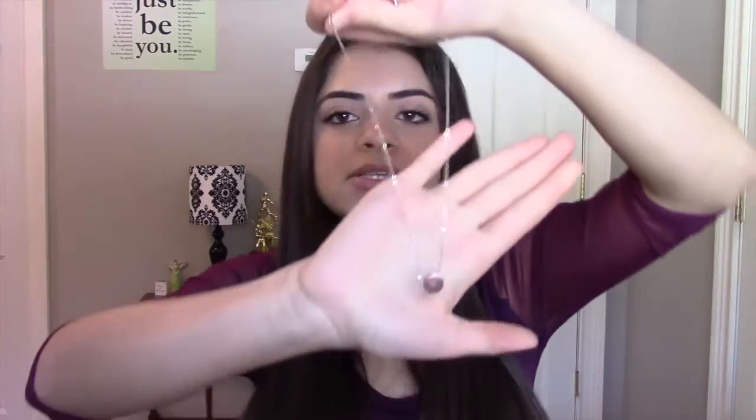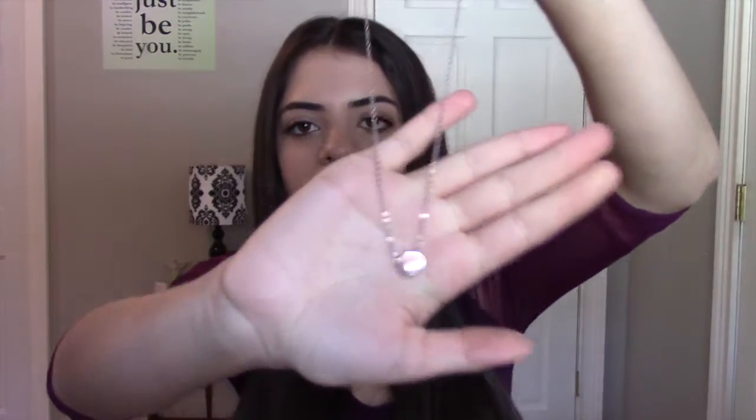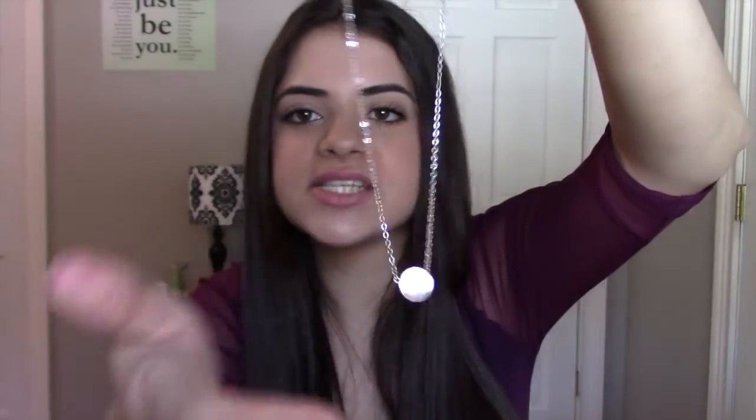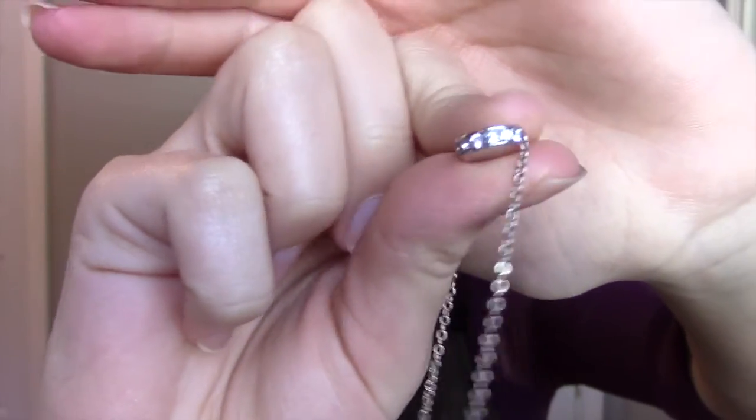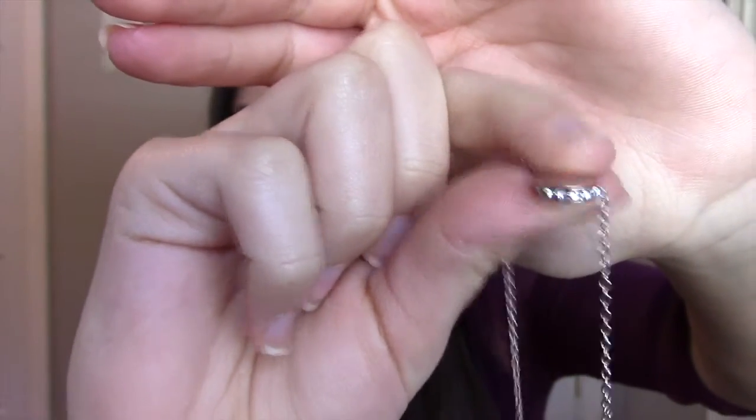I have a candle that I got from Laura for Christmas, and this is the Mahogany Teakwood Candle from Bath & Body Works — or White Barn; they're kind of the same brand. You guys know what this smells like — it smells like a boy, it smells so good. For jewelry favorites, I've talked about this necklace a lot in my vlogs. It's from Forever 21 and it's just this silver necklace with these little crystals — jewels on the side. It's super dainty and it looks really cute with any outfit.